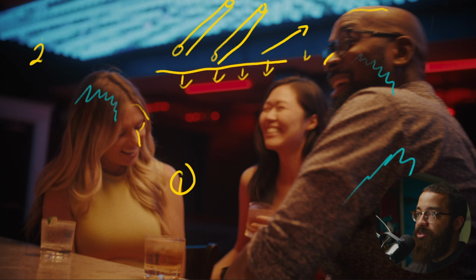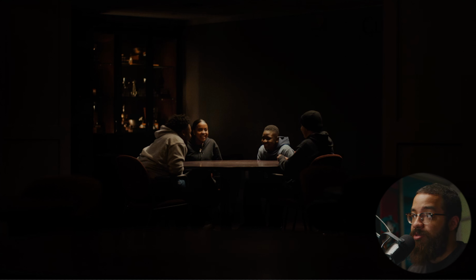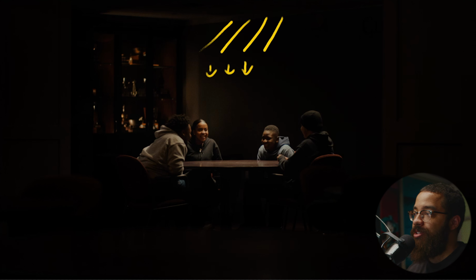Our next production that we're going to look at was a commercial for Sportsnet, and this was called Black Rock. And then this is another top lit scenario here. So we have 4 Titan tubes rigged up at the top, and then this is all shooting down. And because the lights are so far away, we didn't use any diffusion material. And also another thing is we didn't want to spread all that light. But if you just use the Titan tubes as they are, they do spill a lot of light everywhere. So we had to use something called a snap grid.